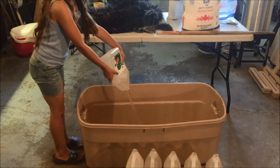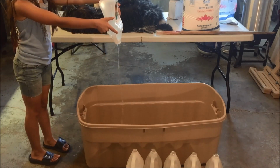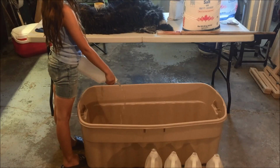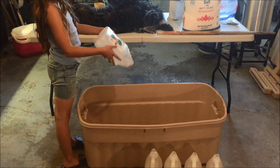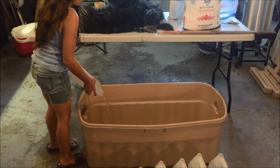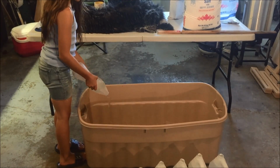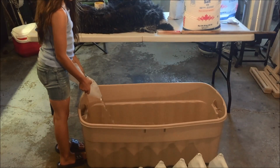And then for every jug of vinegar, which is 4 liters, we're going to be adding 2 pounds of salt to this mix. We're going to stir it up, add the bear, and then we're going to let it sit for 3 days. All right, now we're adding the water to the solution here. So equal parts water to vinegar. Okay, so we're adding 24 liters of vinegar to 24 liters of water to 12 pounds of salt.